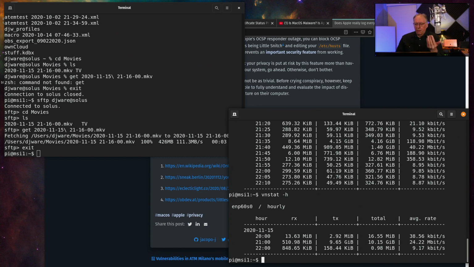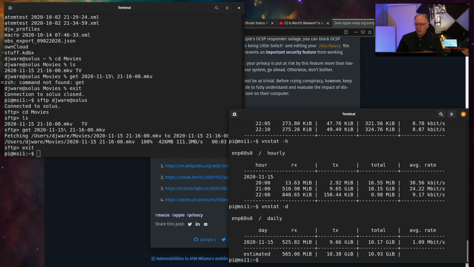And it'll show you for every hour what your breakdown of traffic looks like. So you're starting to see that, okay, at 2000, I had 13 megabytes received and 2 megabytes transmitted total, and then you see some peaks and valleys in here. If I want to see it for the day, I can do that. And then, of course, as this collects, I'll get more data.